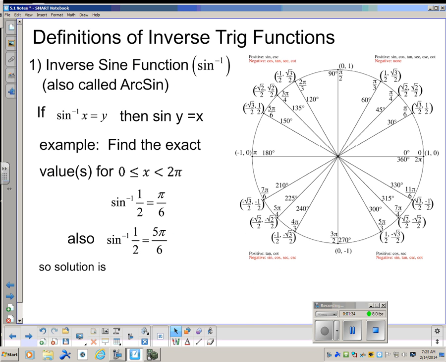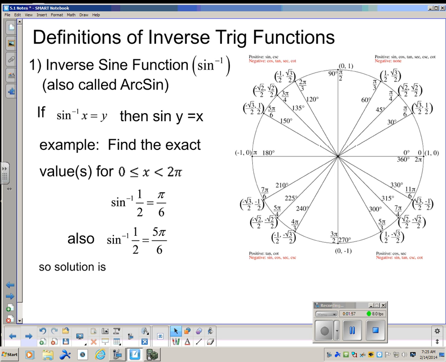All right, so these are kind of the definitions. Inverse sine looks like sine to the -1. It's also called the arc sine. So then we can come down here. We're going to find the values between 0 and 2 pi because that's going to correspond with what we're going to do later. So including 0 but not including 2 pi, because 2 pi and 0 are exactly the same value. They're both here. So we only want one of those, so we'll take the 0 one.